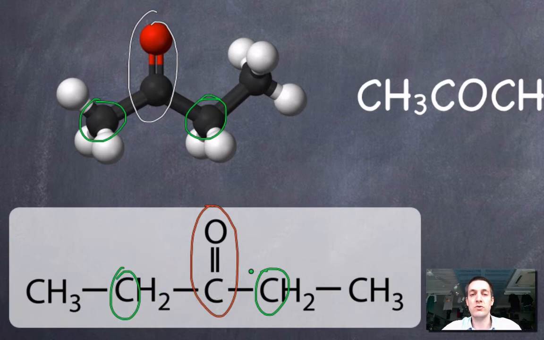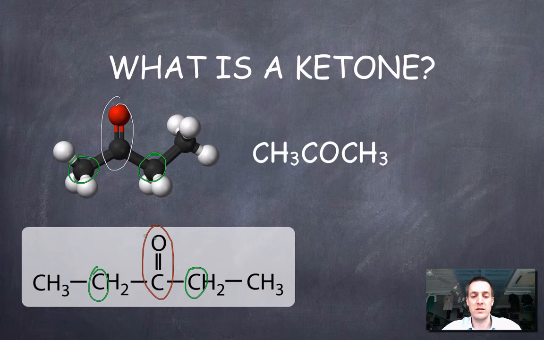And that's how we draw it. The way we write it in a structural formula is just CO. So this would be this molecule here. If we just drew it out, it would have a CH3 on the end. This CO means that we've got a carbon-oxygen double bond and then another CH3 group on the end there. So that's what a ketone is. Very similar to an aldehyde, but very importantly different as well.